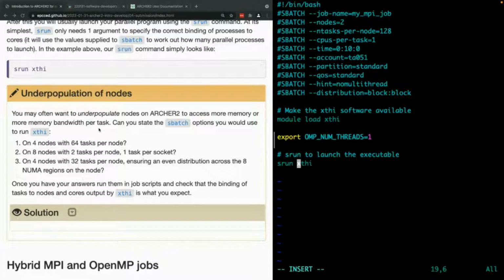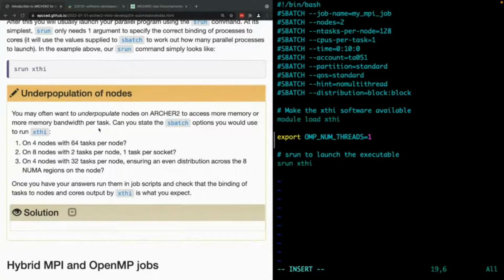Generally, you'll go down in powers of 2, so you'll go from 128 tasks per node to 64 or 32 or the like tasks per node. Generally, I think people don't need to go down much beyond 64 or 32.